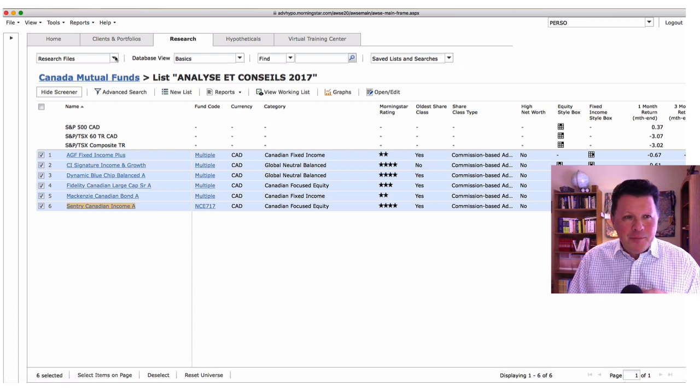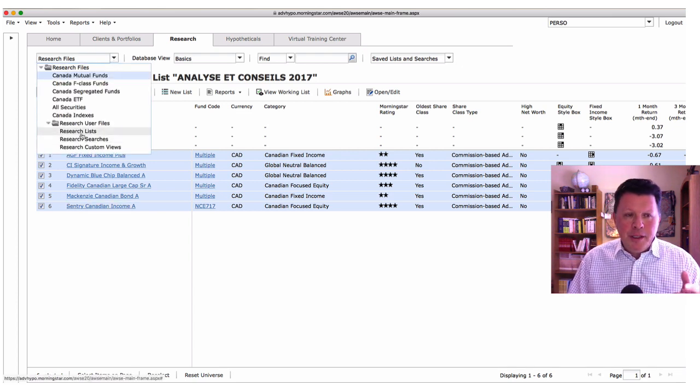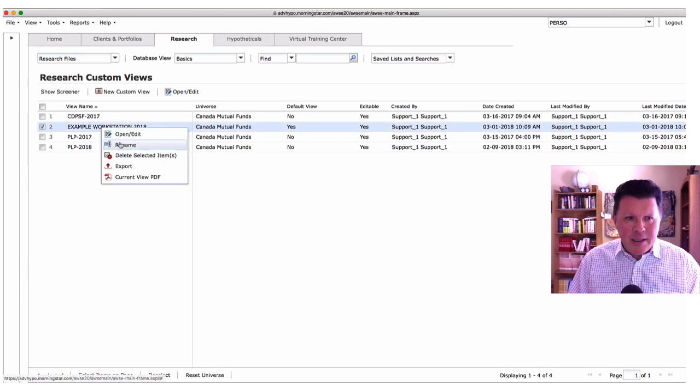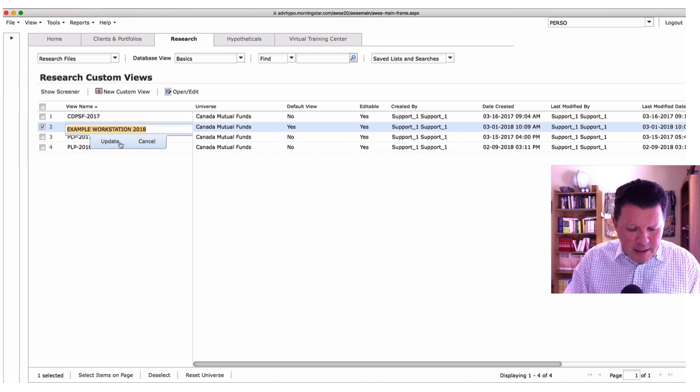So that is the interesting thing about this, is that you can almost say, okay, something more. You go here. You will go on the custom view. You see here, user files. You remember user files, you have lists, searches, and then custom views. If I go in custom views, you see here, example workstation 2018. If I want to be very, very specific, I can say rename it, and I can say for print, or for printing, if you will.